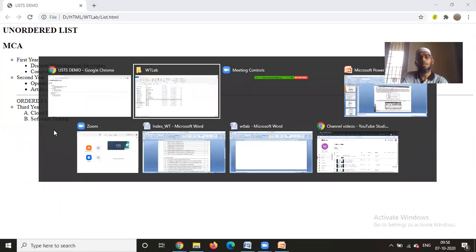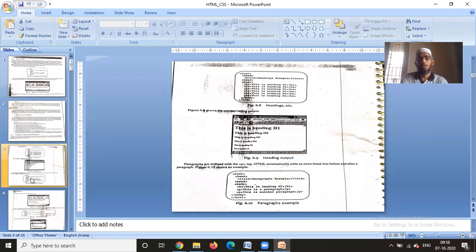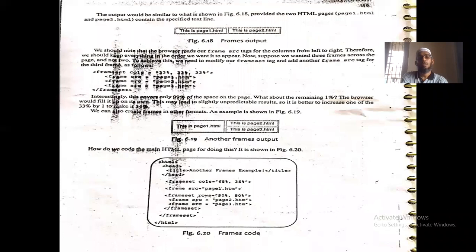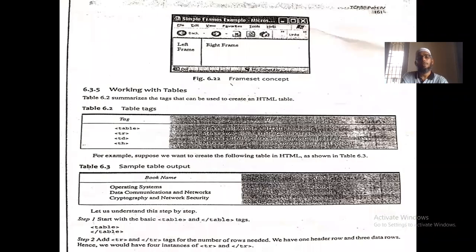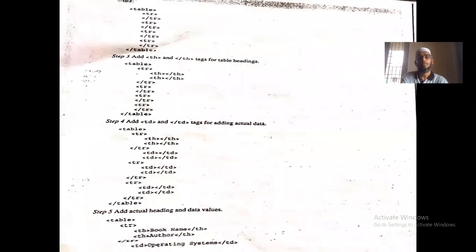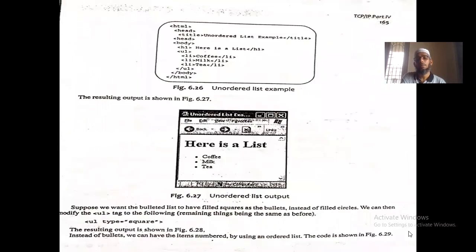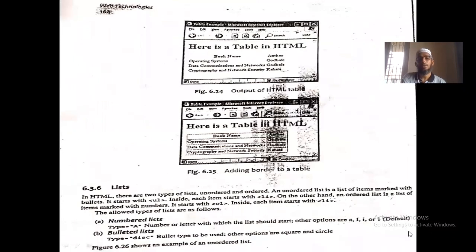So what actually is the list here? The list of items. In HTML, the list of items can be displayed, and we have two types of list in HTML.